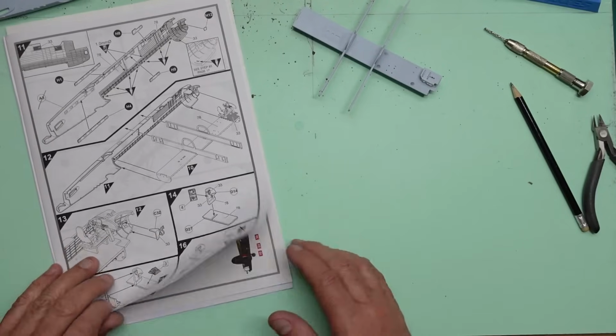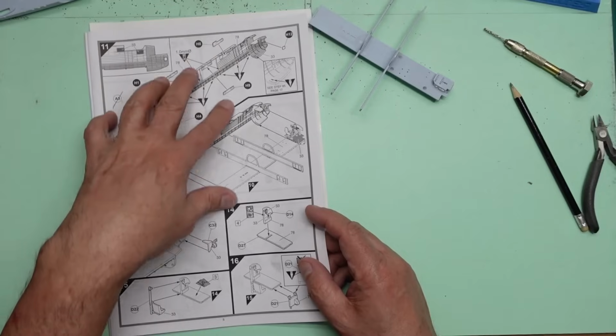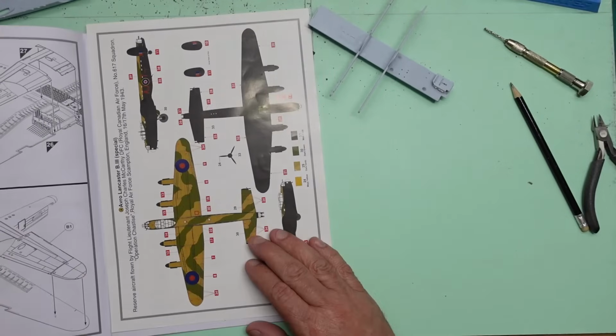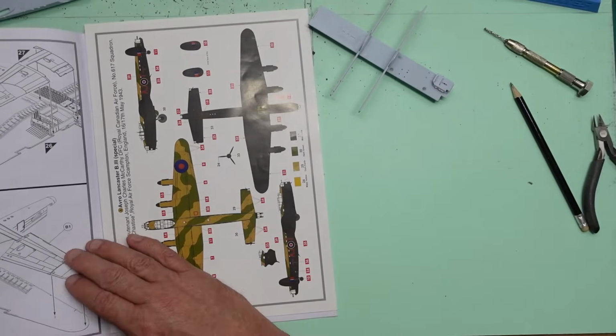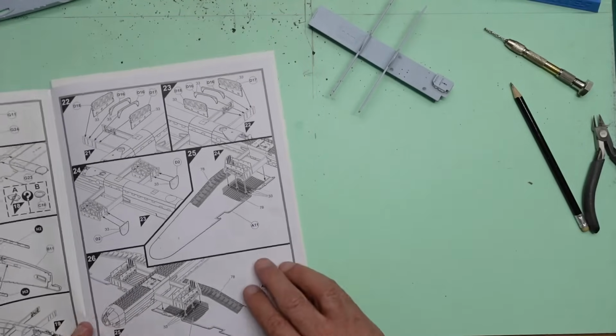So what we're going to do, rather than stop here now and paint all this, is get all of this done. What are we doing for time? Get all of this done, and we're going to get all of this area here done.